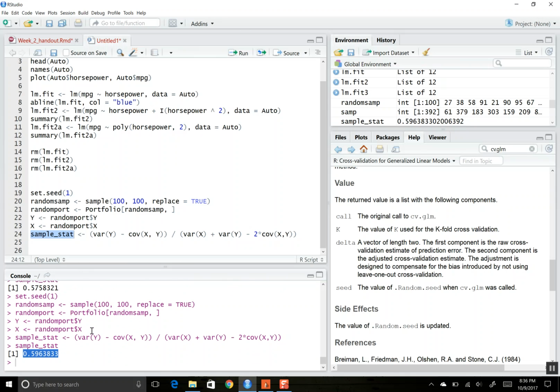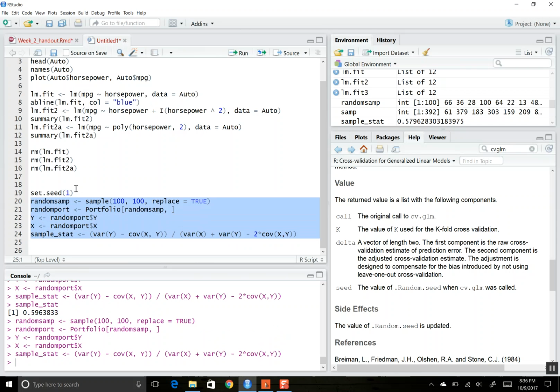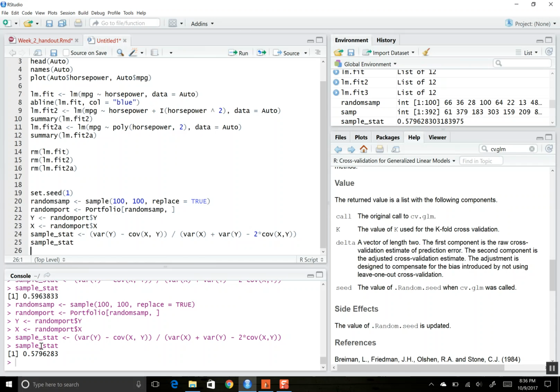After sampling another 100 rows with replacement, which is effectively taking a sample of size 100 from my infinitely duplicated population, I have a sample statistic of 0.596. Okay? And if I did this again, and I ask what is my sample stat this time, now I get 0.5796, okay? So each time we're getting something similar, but also a little bit different, okay? This time we got something significantly smaller of 0.494, right?